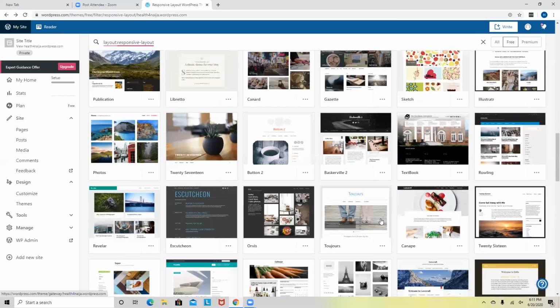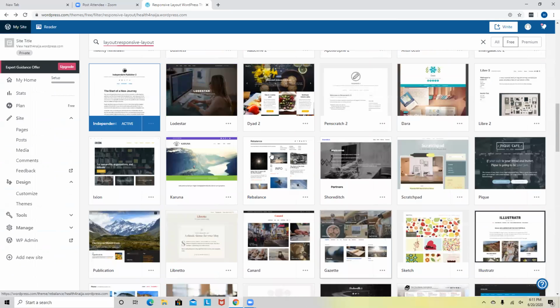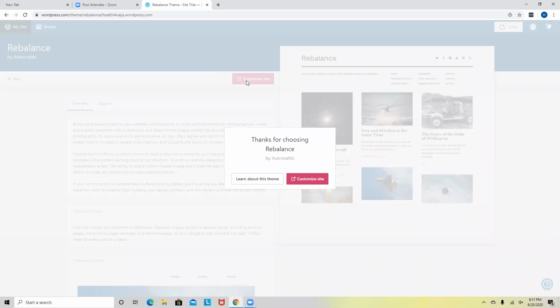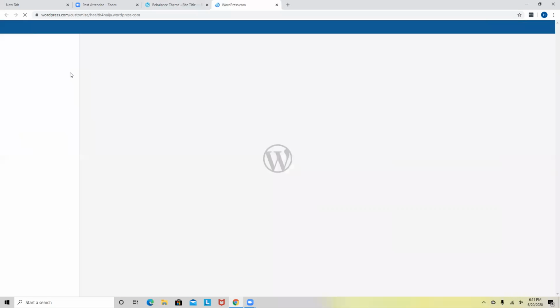Let's see, where is it now? Yeah, I think so. Yep, let's do it. So click activate this design and then customize site.